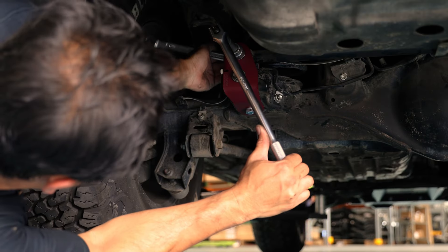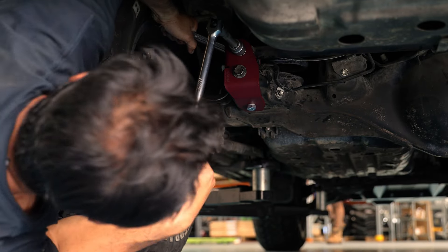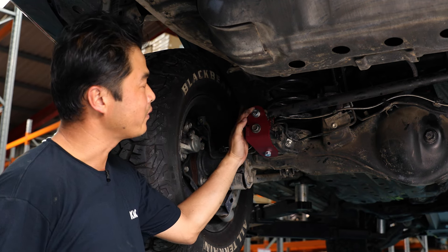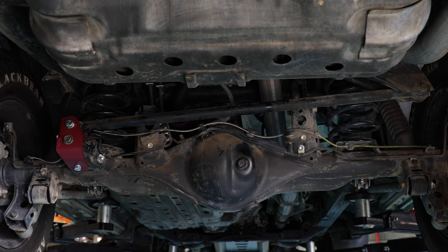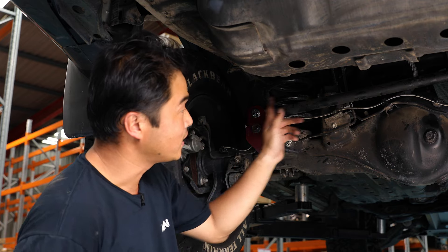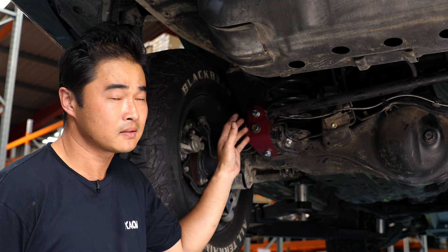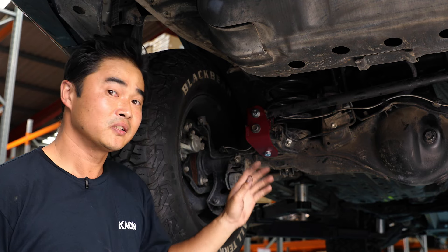The car is on the ground now and the Panhard is looking pretty much level, which is great. Just tighten this final pivot on the ground so the rubbers don't get biased one way — and we are done. We have our Panhard Relocator installed. We moved that pivot up 50mm — your standard lift — which restores the factory geometry, meaning the axle is where Toyota intended it to be. The factory rubber bushes in this Panhard rod are retained, and a lot of people say the factory bushes are always the best. No modifications, no bending of brackets or welding like other kits. Fully reversible — if you decide to put your car back down, just take that off and restore to normal.